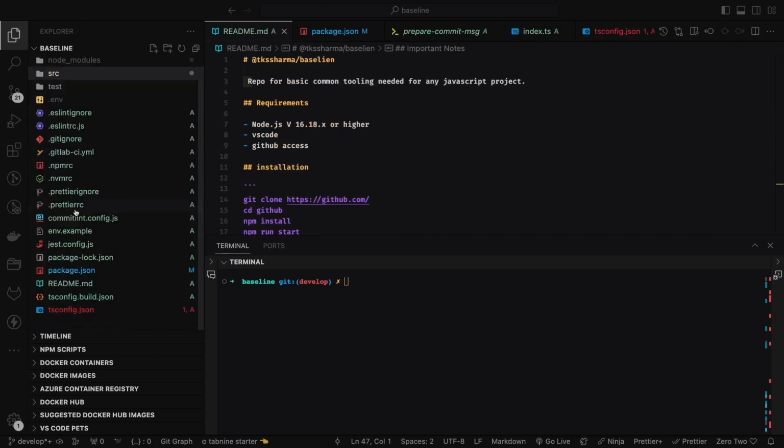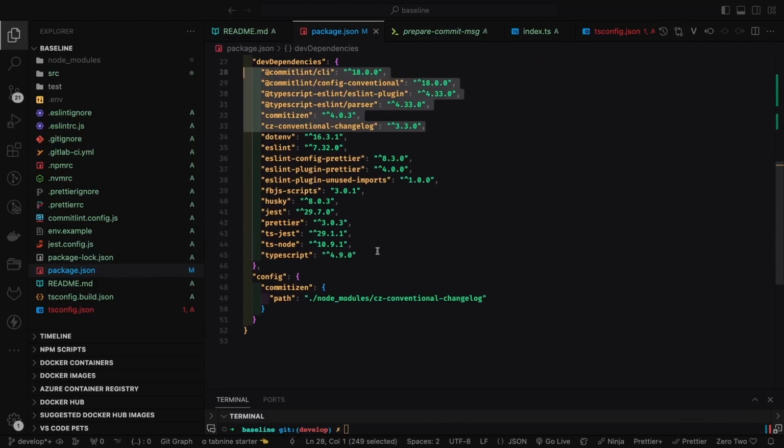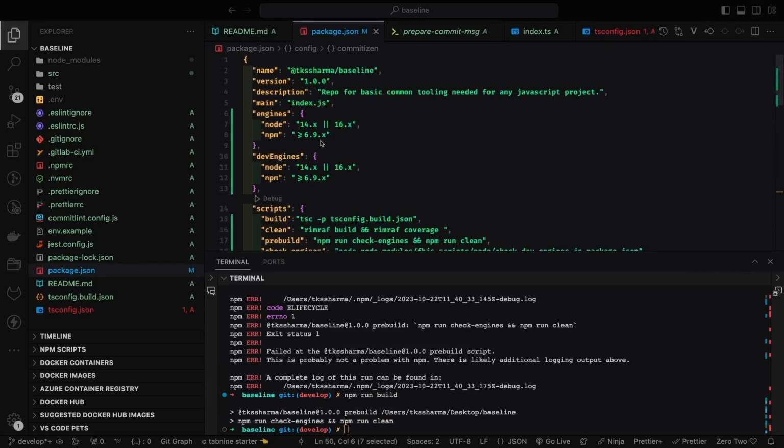I have almost everything. We can also set up the tests. So here these are the standard versions you need to use. Don't forget them. I'm using ESLint 7.32 configured with prettier, the same fixed set of versions. If you are moving to ESLint 8.x, then obviously you need to check for the updated and compatible versions for the config prettier, or first install ESLint and then install all these packages. So the appropriate version will automatically be taken care of by npm while installing the package, because we don't specify the version, and it will check, okay, ESLint is there, and then this is how it will become compatible.